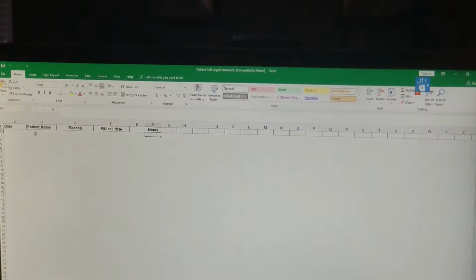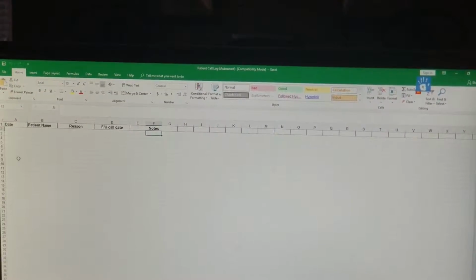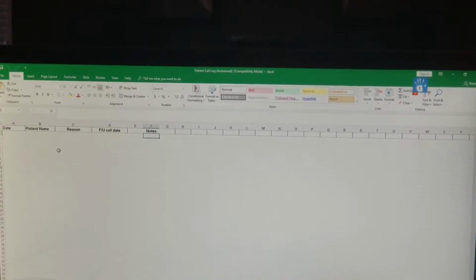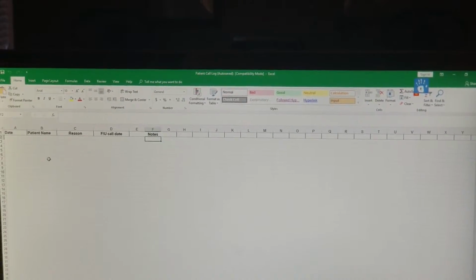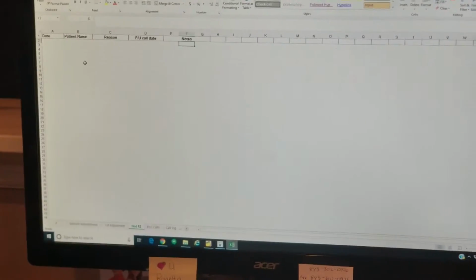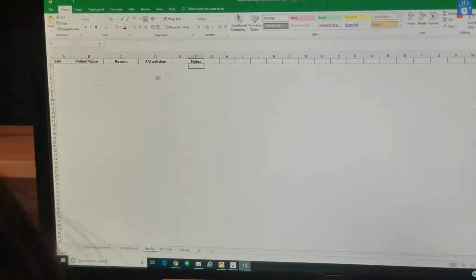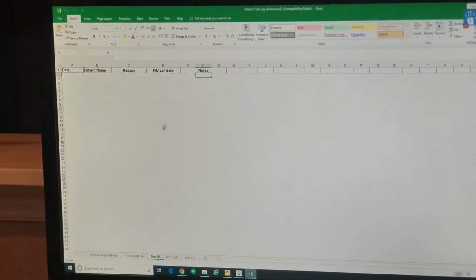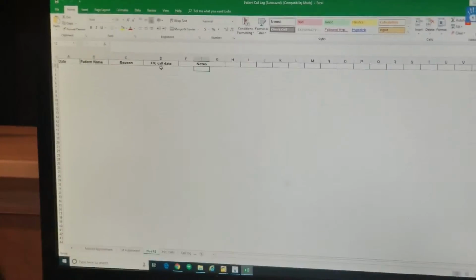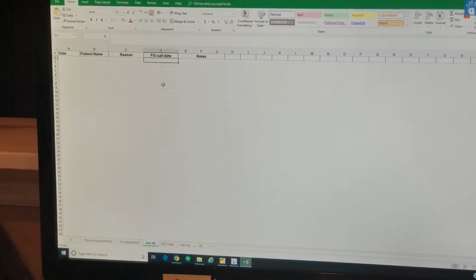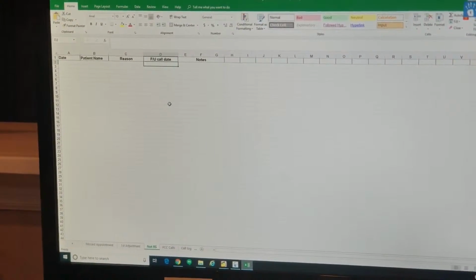This log here is for patients who are not rescheduled. Let's say that we're checking Mr. Smith out and he's going on a business trip and knows he's going to be gone for at least a week and a half, but doesn't know exactly when he's returning. A lot of patients won't schedule. They'll say, oh, I'll call back to schedule. Well, this is a place for us to leave a note to ourselves about why the patient didn't reschedule, or maybe they're leaving because they just found out a family member has cancer and they're going to help them for a while. There are a lot of instances throughout the year when this happens. This gives us a reminder of where the patient is at, so that the team knows when they come back, and we can plan to follow up with them at the appropriate time.